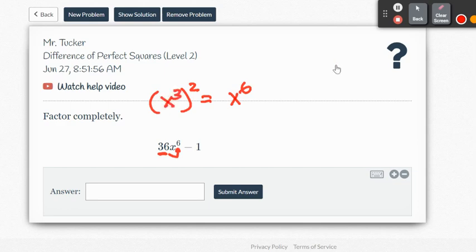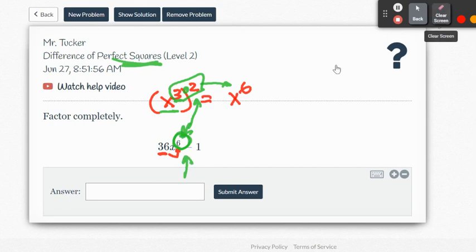How I do that quickly is all you have to do is see something even. If it's even, you can rewrite it as a square, because the way powers work, when you raise a power to a power, you multiply the powers. And that's where the 6 came from. So all we have to do is recognize if it's an even power, it can be written as a square. And then you need a different sign to actually have it be a difference of squares.